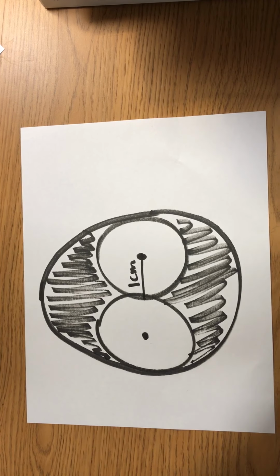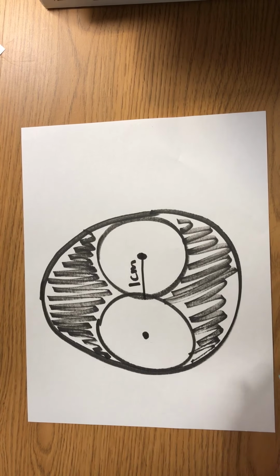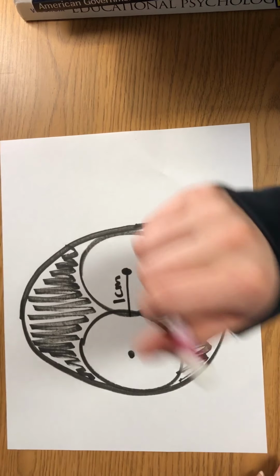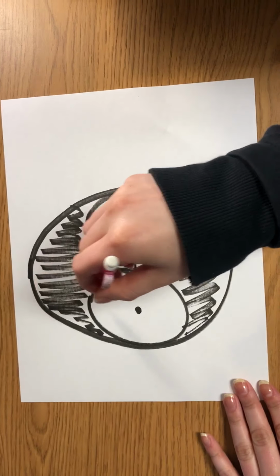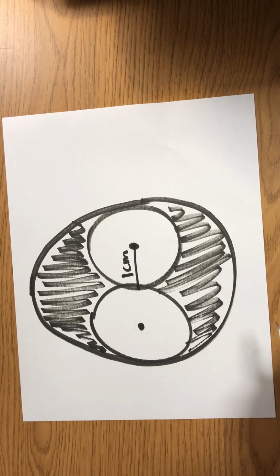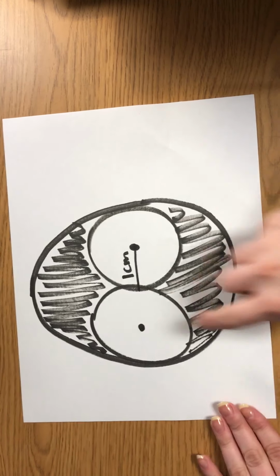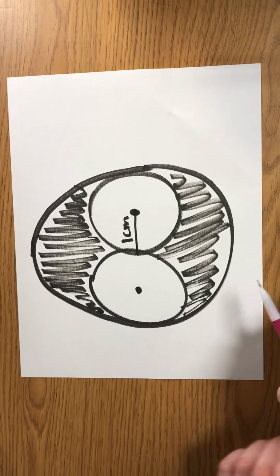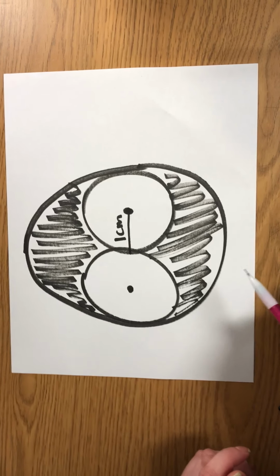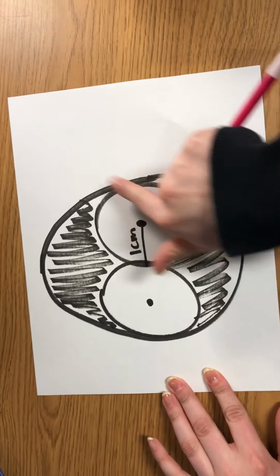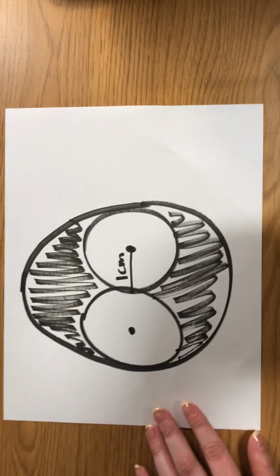So in this first one, we want to notice that the given figure consists of one large circle with two smaller circles inside. So here's our larger circle, obviously, and then our two smaller circles. And then we also want to pay close attention to the regions that are shaded. So we have up here and down here. And so to find the area of the shaded region, we are going to want to subtract the area of the smaller circles from the area of the larger circle.